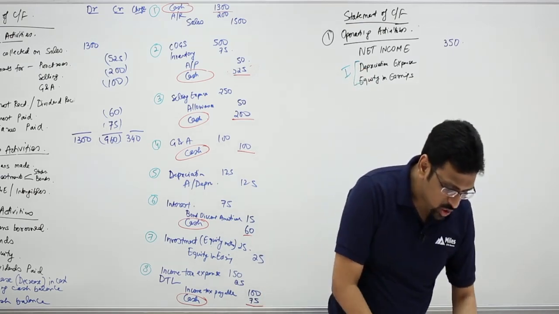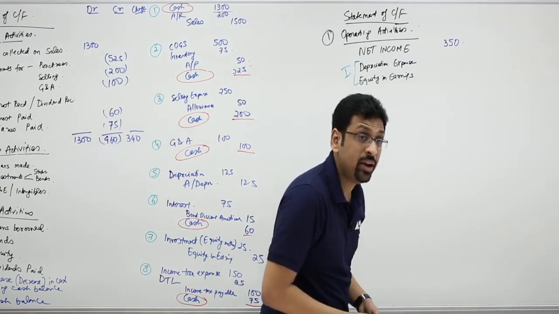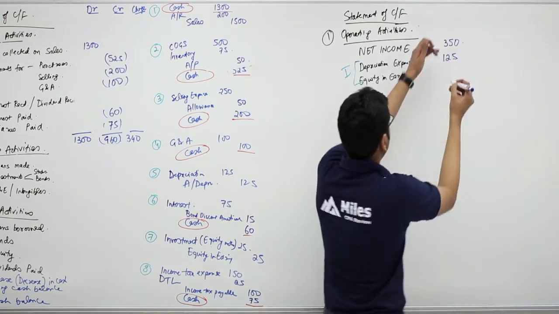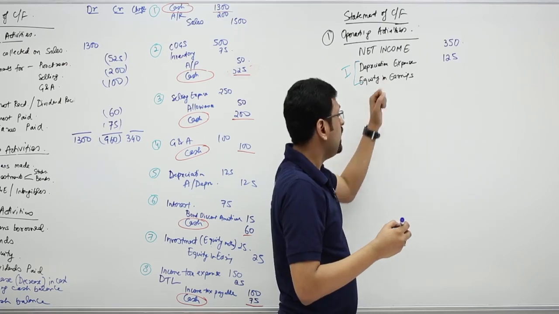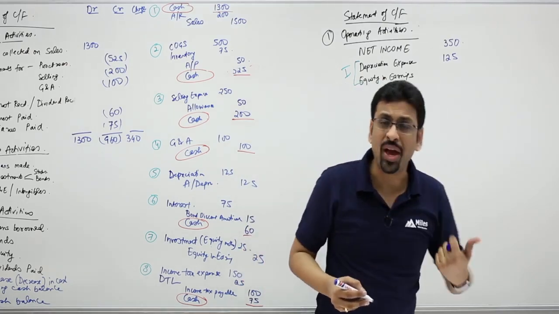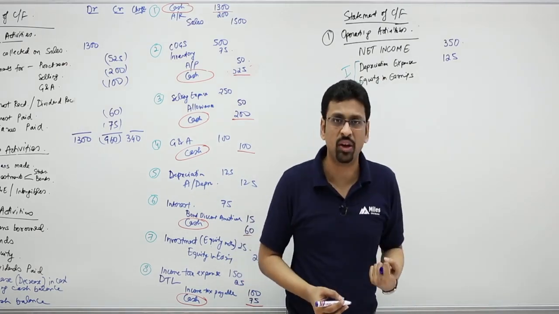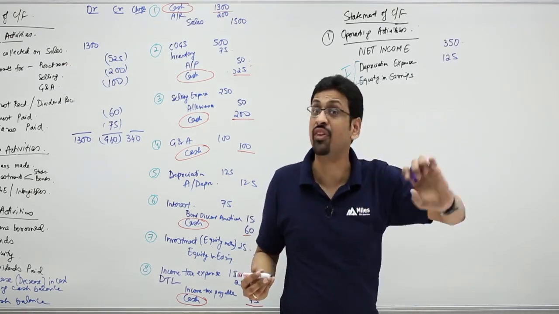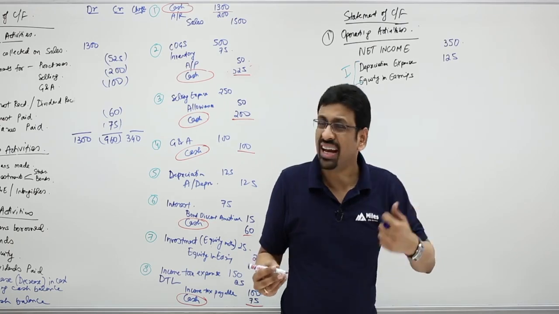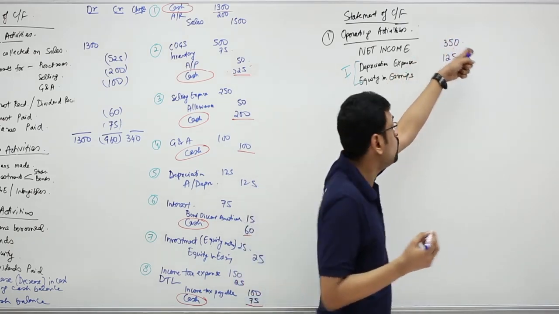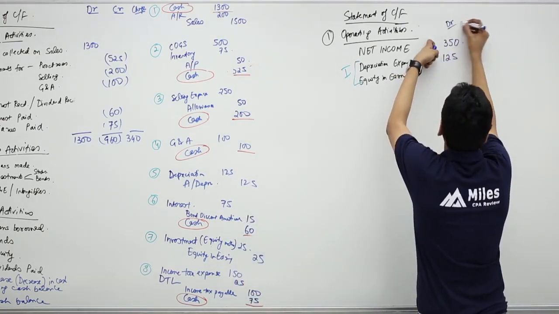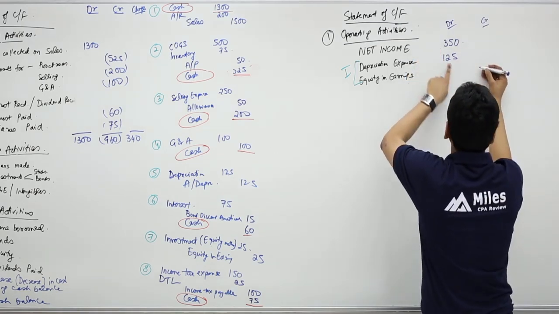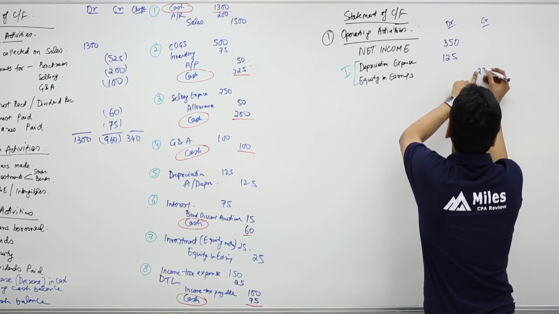Depreciation expense was $125, which never happened, so you've got to add it back. That will increase the net income here. Equity in earnings: we saw that the investment account also increased by $25, so ideally there were no dividends coming in. All that was earned by the investee but not paid out, but it increased the net income number. Now we need to reduce it. If I say this is the debit, this is the credit, I'm reducing the net income number by $25.